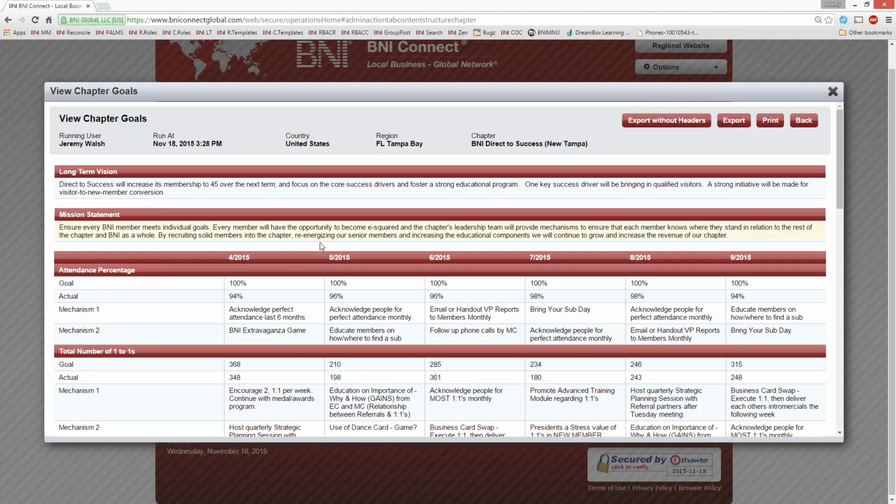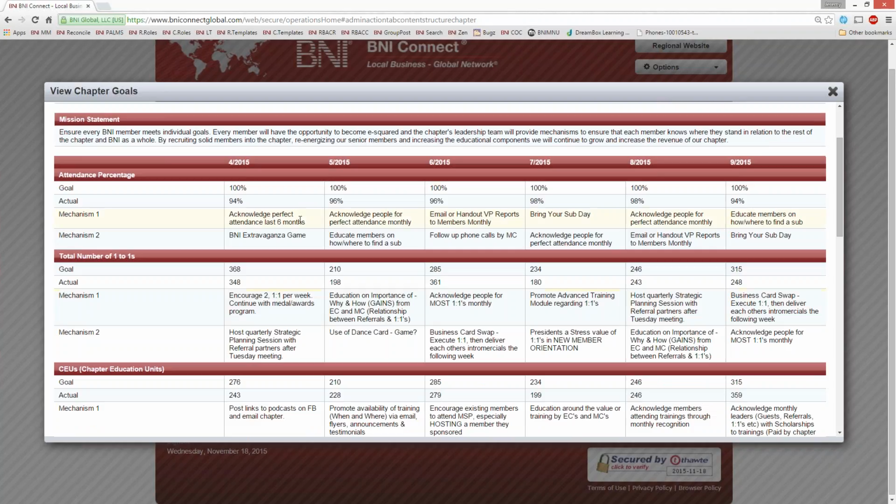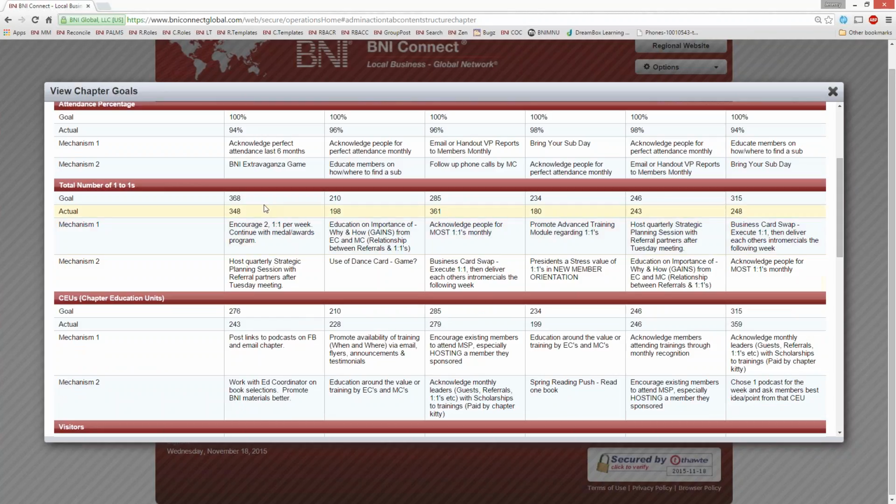And then we can also look at the various goals they have. They're shooting for 100% attendance across the board, and we can see 94, 96, 96, 98, 98, 94. So they did pretty well with that. Let's look at their total number of one-to-ones. They were looking for 368, 210, 285. Some months they beat it by significant amounts, and some months they came a little bit under.